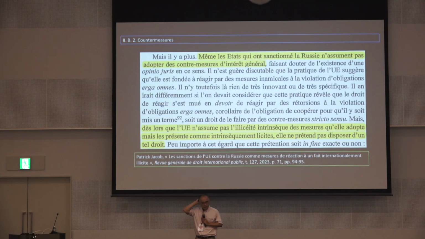But some say that no, it's not. There's no such customary international law because look at the text. Nobody, including the European Union, Japan or any others, says that they're taking those kinds of measures as countermeasures. Nobody is saying that they are taking these financial restrictions or financial sanctions as countermeasures. Since they do not describe these measures as countermeasures, there's no opinio juris. Therefore, no customary international law emerged.